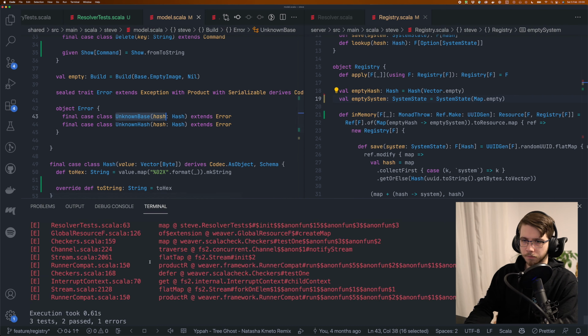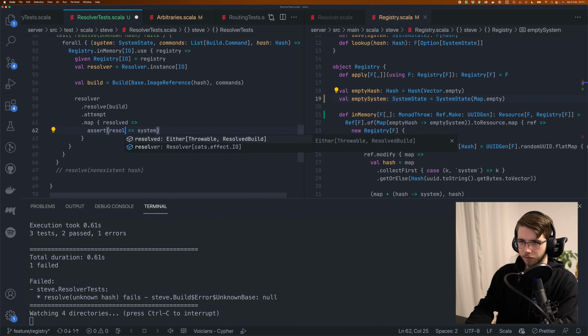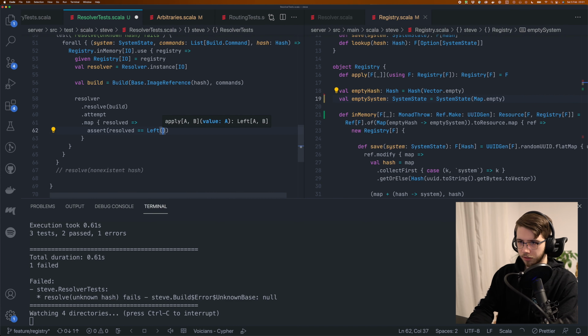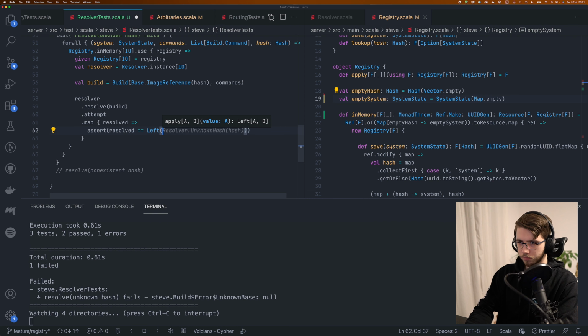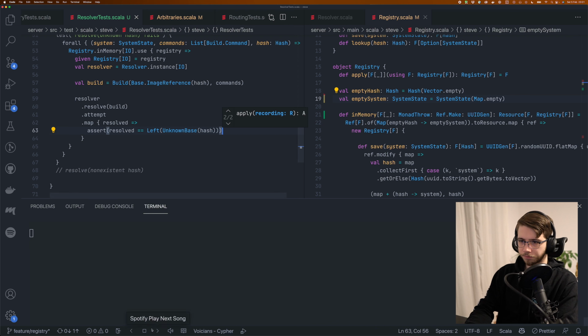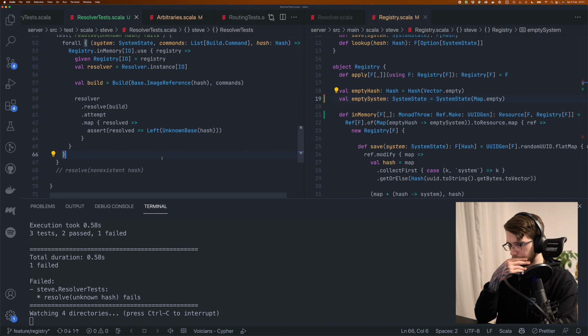So yeah, I think I need a temp, and I'm going to assert that the result is a left unknown base, and the hash here. Okay.